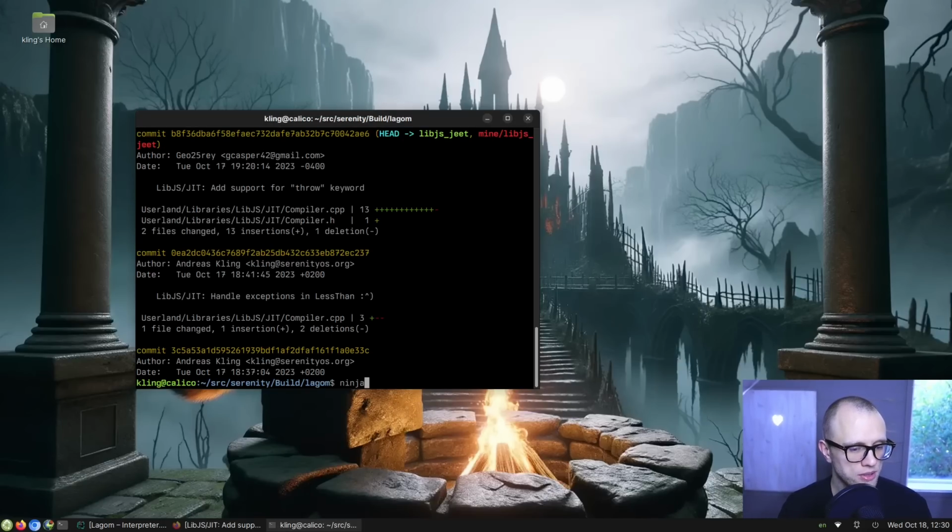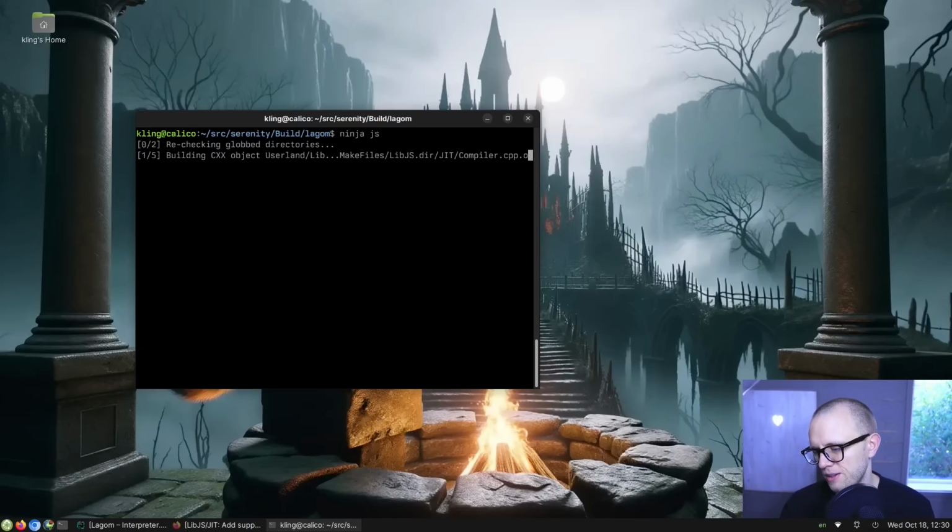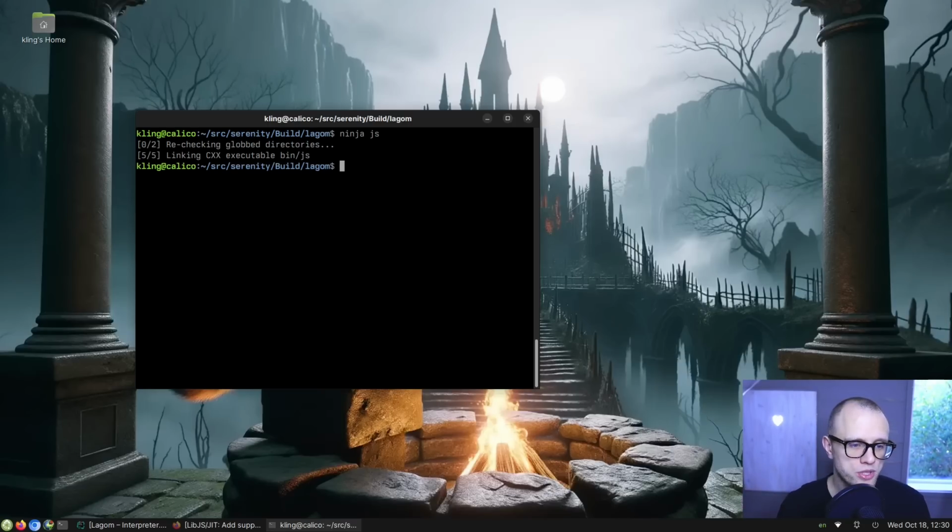So that's cool. Now we can use the throw keyword. Anyways, with that out of the way, today I thought we would do function return values and basic arithmetic. So I would like to be able to write JavaScript that adds numbers together, multiplies them, divides them, and then returns them. So arith return, let's call it.